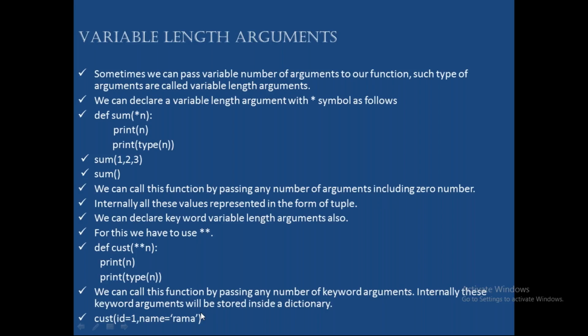Malaya, I have one question. So here in the define, if you give double star n, and in the third line we are printing the type of n, it will be a dictionary. And also Malaya, like the previous default arguments, shall we pass like wish name comma a message? It will take default values if you are not passing argument values. If you are passing, it will take the passed values.